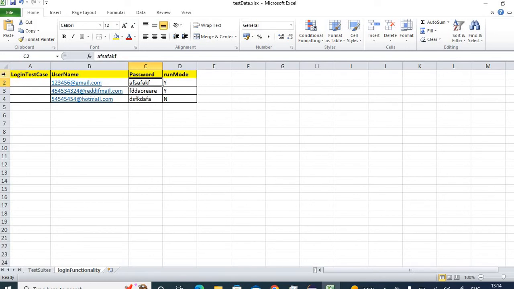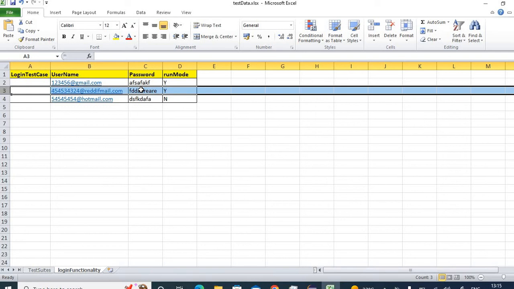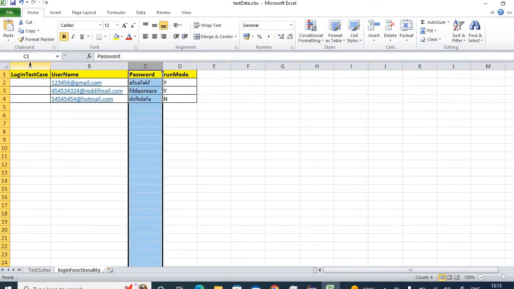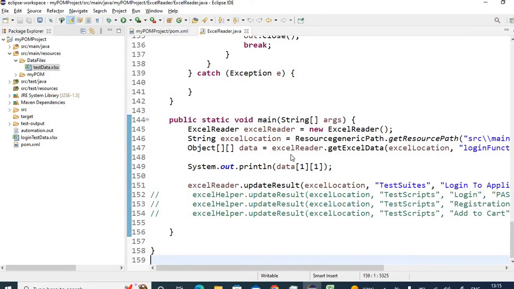If I see, the header is here, so the first row will start here, and the first column will be this, because we have to ignore this. So 0 and first, so the value should be this one. Let's execute and see what we get.